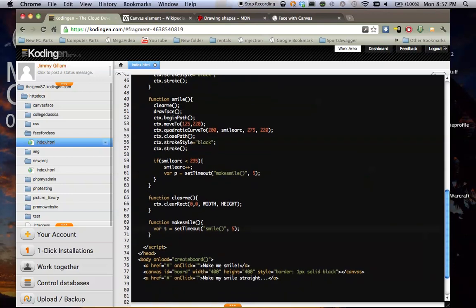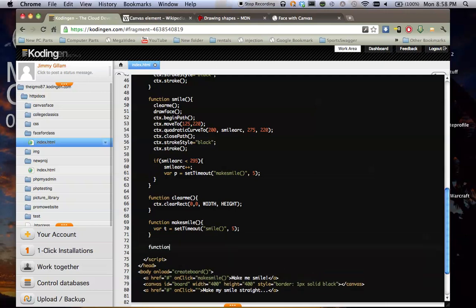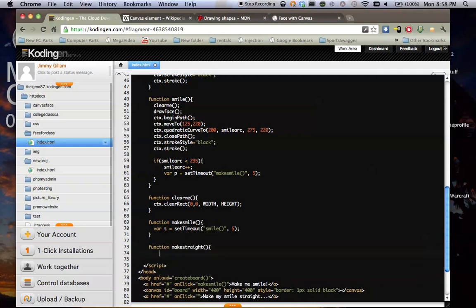Let's go ahead and call this. And we'll actually go ahead and create a function to return it back to normal. It's pretty much the same thing as make smile, except we're going to call the straight function.